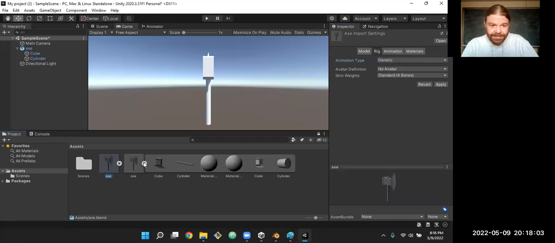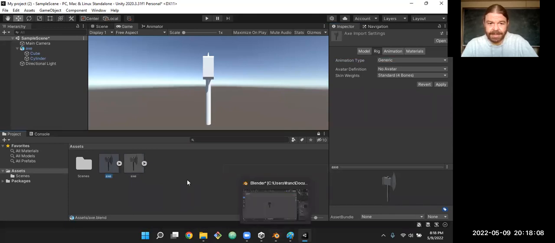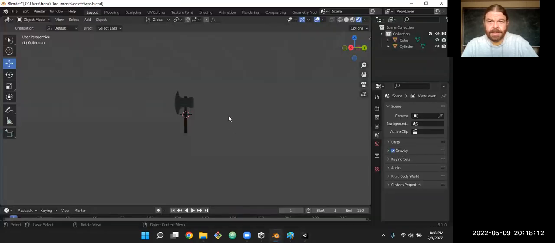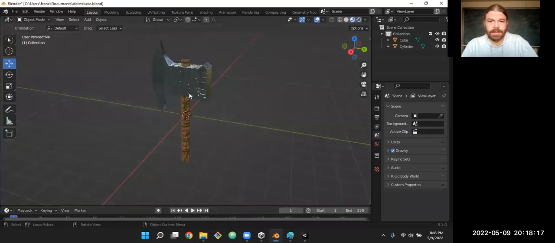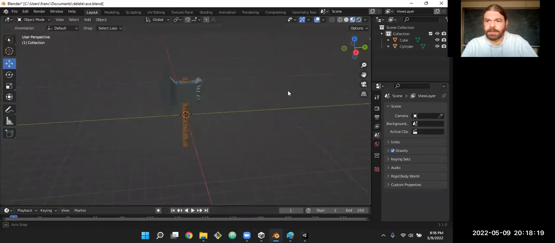That's what I've always done before, and I'm not sure why those materials aren't coming in. So they're on there.